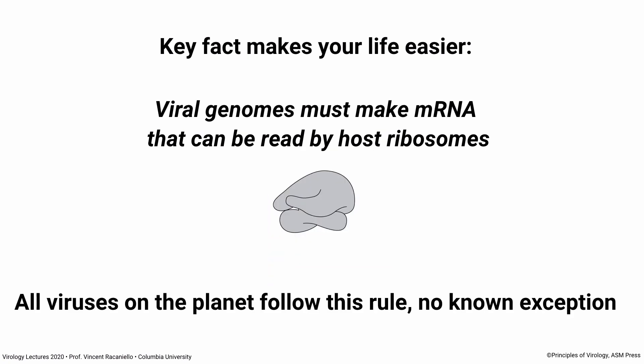One of the reasons behind this is that all viral genomes have to make messenger RNA that can be translated by the host translation system. Viruses do not encode a translation system of their own, so they have to make mRNA that's compatible. This is a hard, fast rule — nobody's found an exception. No virus encodes a complete translation system. So they all have to make mRNA the cell can translate. This gives you a common theme among all viruses that you can use to make the rubric to organize the seven different kinds of genomes. And by the way, that's a ribosome on the slide — not a turkey.